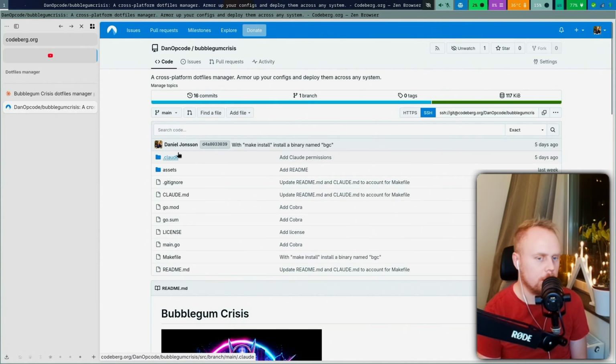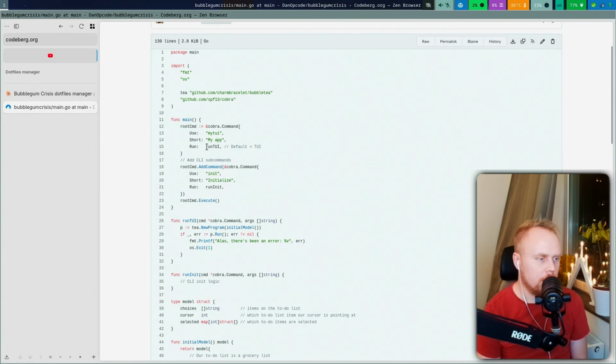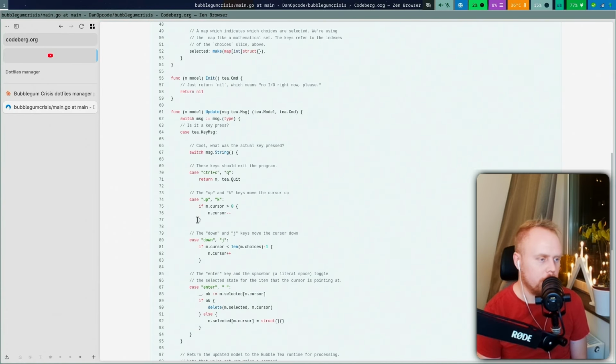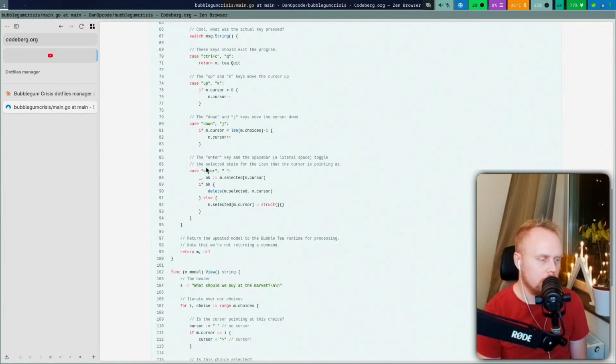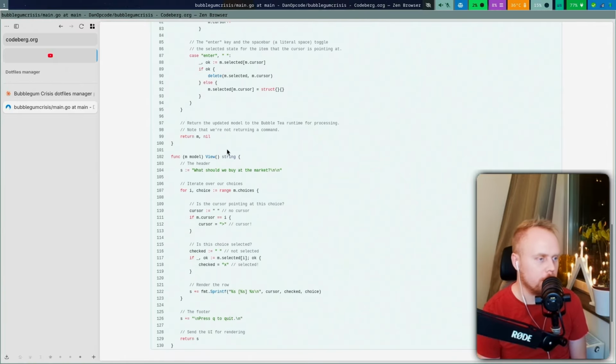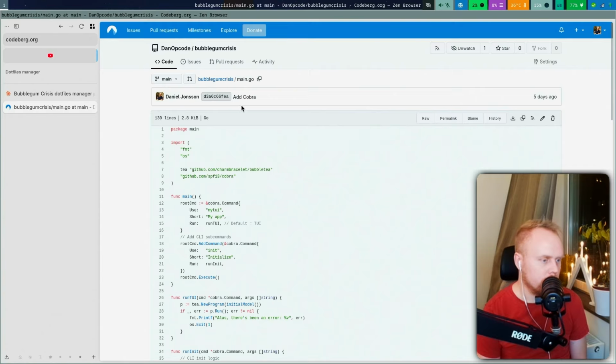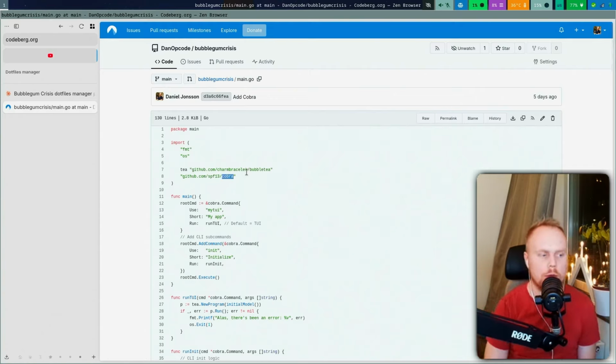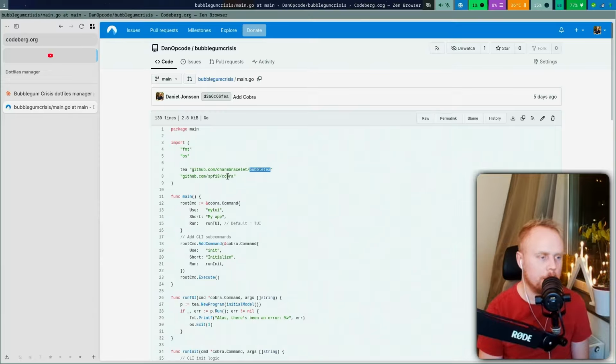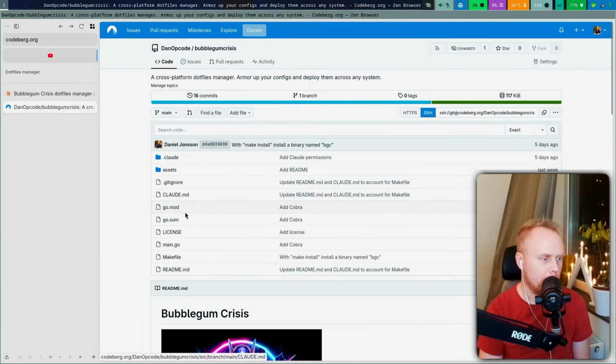I can just check here what I've done thus far. So now it's just some placeholder code basically. It's some example from the documentation for Yii and Emi. So those are two libraries. Yii is for making a TUI, so terminal user interface. So that's the library you can use for that. And Emi is for command line arguments. And I've just taken some example code now from their repositories.